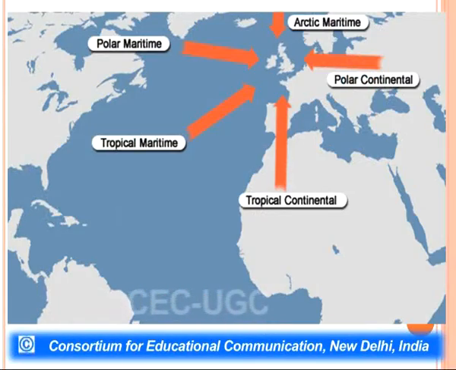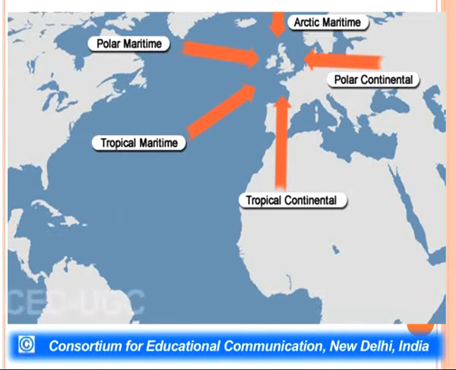So you can see in winter season, all the four air masses of Europe become unstable and bring moisture. But in summer season, only one air mass, the maritime polar air mass, brings moisture to the European continent. That's why the northwestern part of Europe has a typical British type climate, Western European type climate, where all 12 months have rainfall.